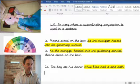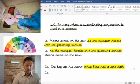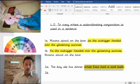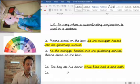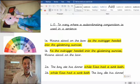All right, so to change that up now, tell me what you're going to do. That's right, you're just going to take that while, in fact, you're going to take the whole clause. You're going to whack it at the front. You're going to take the main clause. You're going to whack it at the end. Bam. But then you've got to fix it a little bit, especially if you're typing like me.